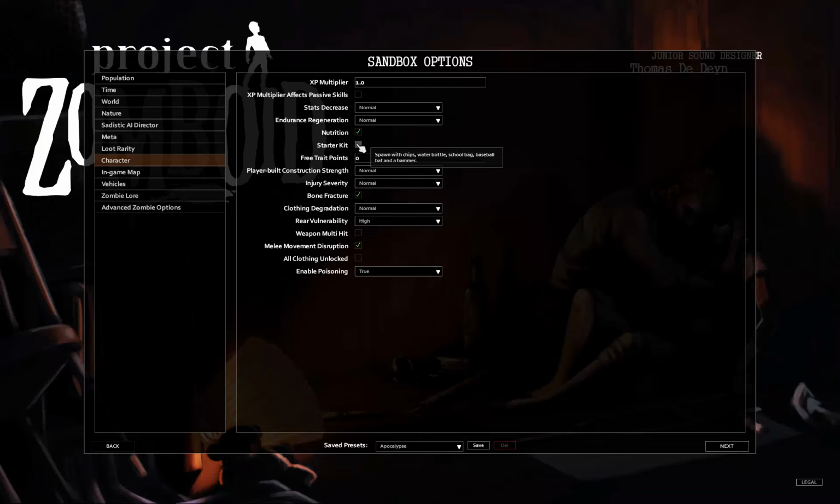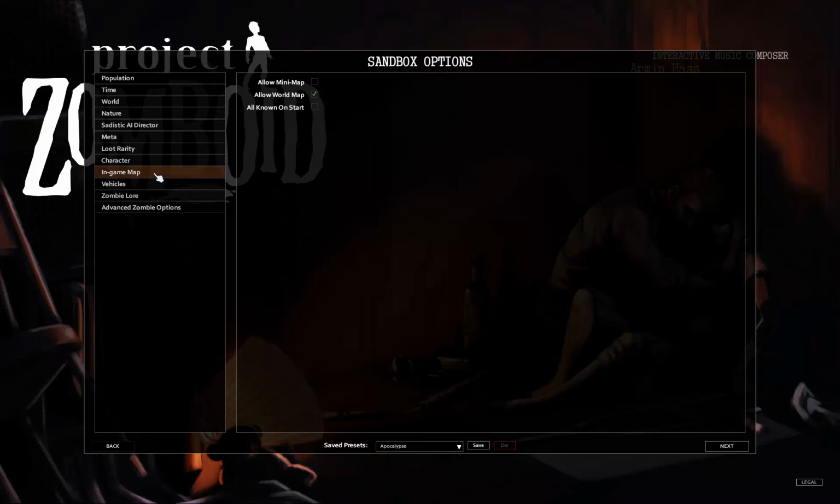Big one. That'll give you baseball bat, hammer, all the essentials to get you going right away. Don't even hesitate to give yourself some points. Yeah, trait points. We're going to talk about that in a little bit. Just give yourself 100 so you can get a bunch of them.